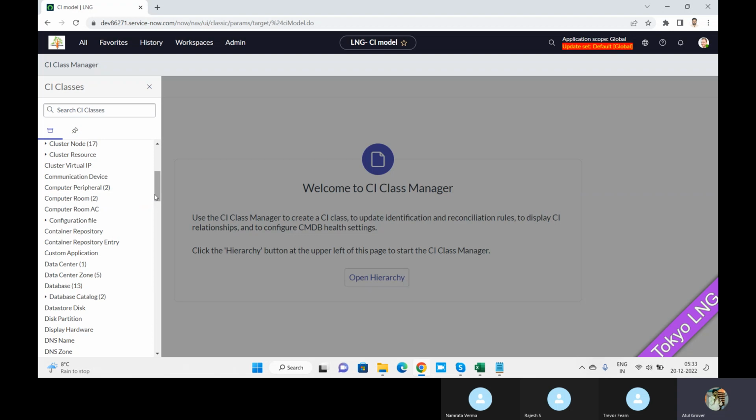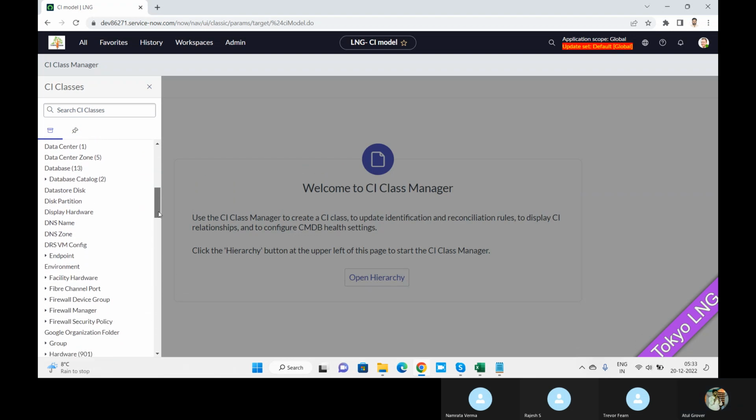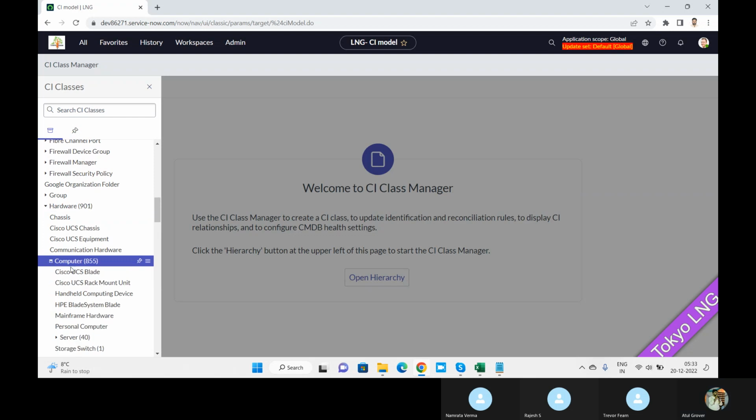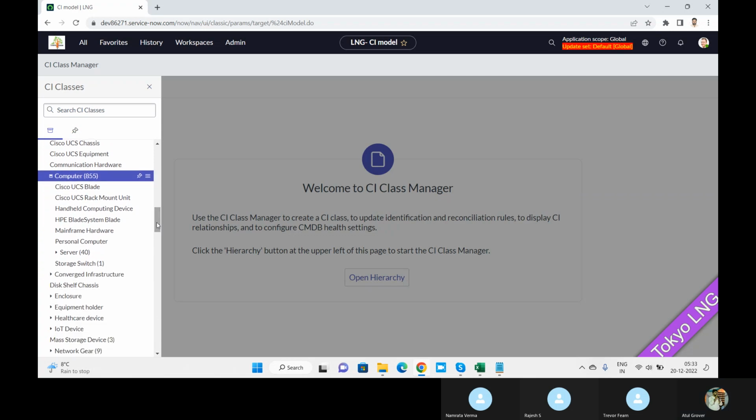Let me come a little bit further down to show you. See, hardware is the main class. Under hardware, I have chassis as a class. I have Cisco UCS chassis, Cisco endpoints. Computer is also one of the classes. If I open it, you will find these many subclasses. Now I'm giving you one more homework.